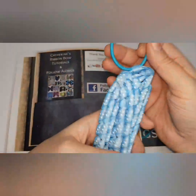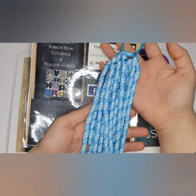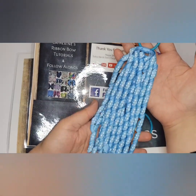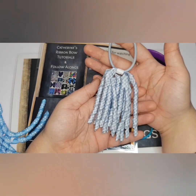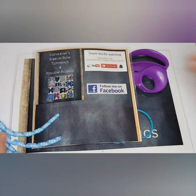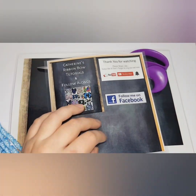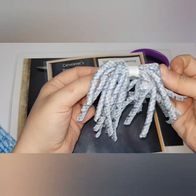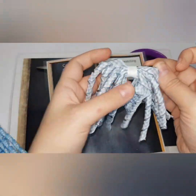Hi everyone, today I am going to show you how to make quite a few different versions of these corker bowls. So there's this one which is the long version, also got the short version as you can see, another long one in checkered instead of dots, and I've even got one attached to a lined clip rather than your traditional bobble.